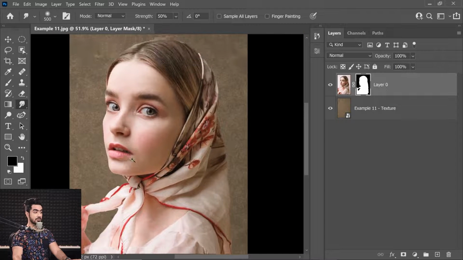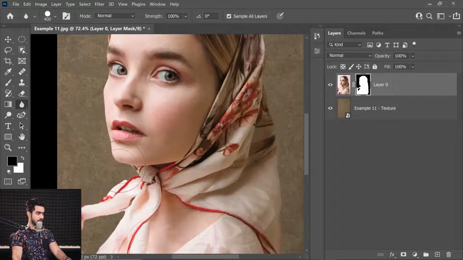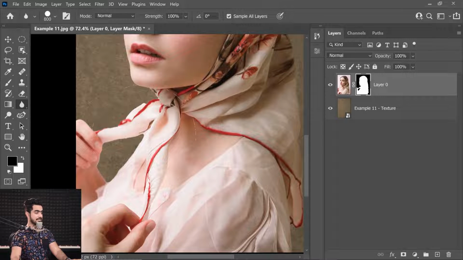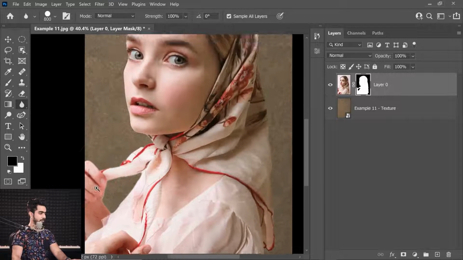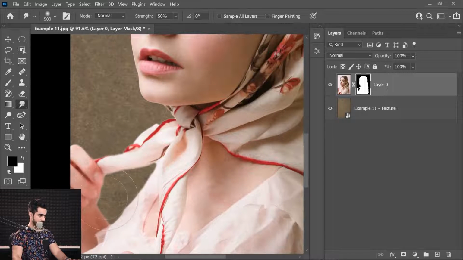So we need to blur it out, and we are blurring out just the edges. So choose the blur tool and just increase the strength to 100. Make sure the mask is selected and just blur it. Blur this area, just paint over it. And as you do, you'll see the edges are blurred. There you go. Now we might have to go back to the smudge tool and push it in a little more right here. There we go. Just look at the original, see how it is.